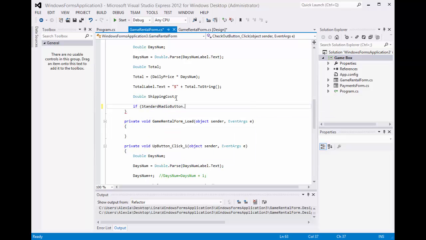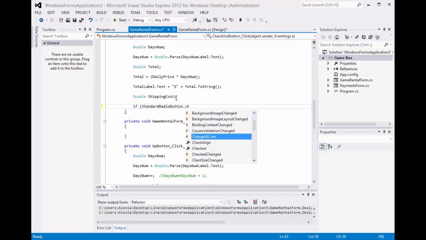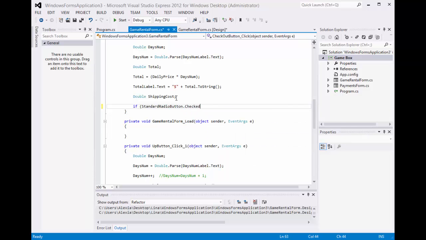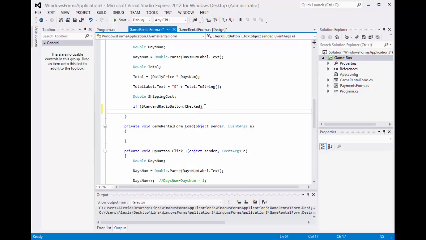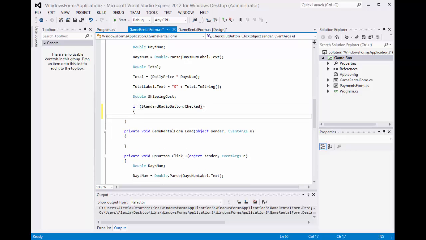If our standard radio button is checked, and this is the code to do that. This is how we verify that the radio button is checked. We include the name of the radio button and we use the checked property. So if the standard radio button is checked, then our shipping costs will be $0.99.